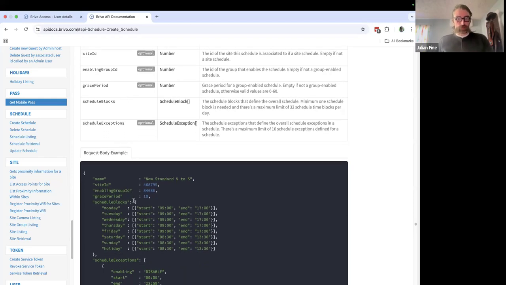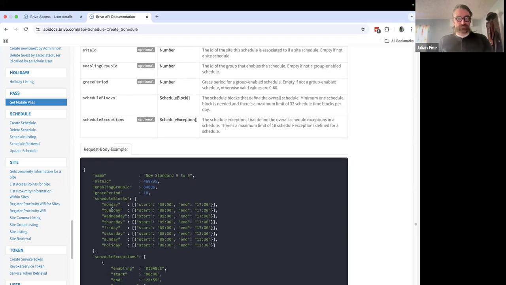But the required fields are going to be a name as well as a schedule block array. A schedule is not considered valid unless it has at least one block. So while you don't need necessarily a Monday, Tuesday, Wednesday, Thursday, Friday, Saturday, Sunday schedule all filled out, if all of these values are blank in the array, it will return a 400.